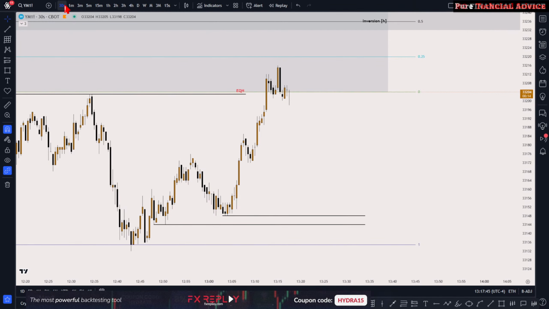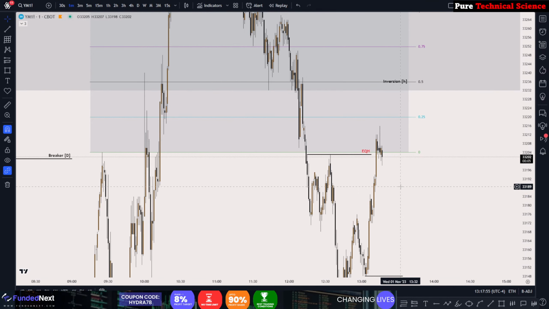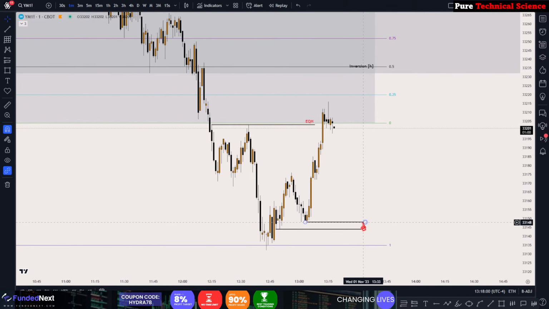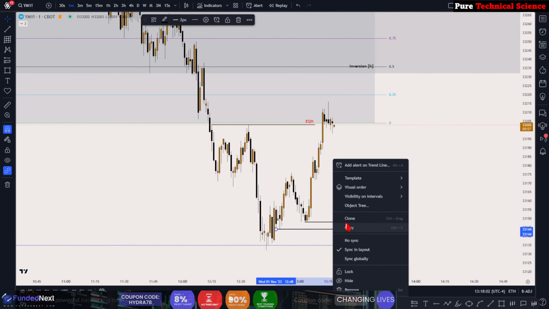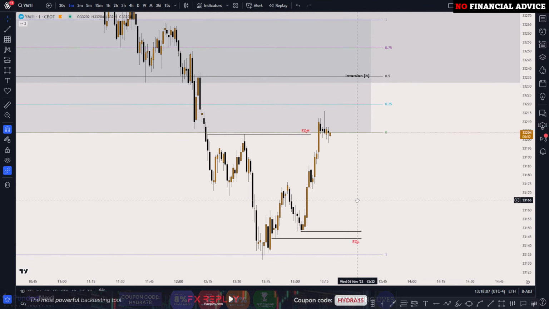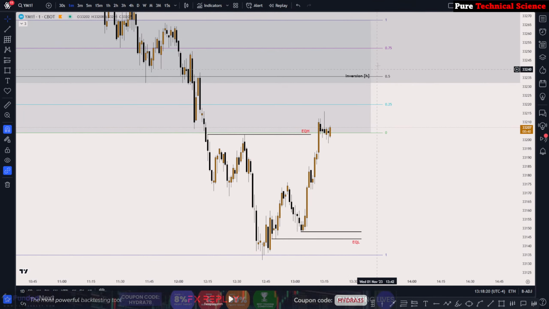30-second chart. In my eyes, there's no liquidity towards buy side other than this fair value gap on 30-second. Okay, so I'm not gonna look at 30-second right now because we are not looking for any setup. But these are the levels that I'll be watching, and this is where I'm anticipating price coming down. According to our logic, if price is reversing from this inversion from the hourly chart, we want to see price continuing its trend lower. And the best reversal level is 0.5 according to the measurement of this inversion.